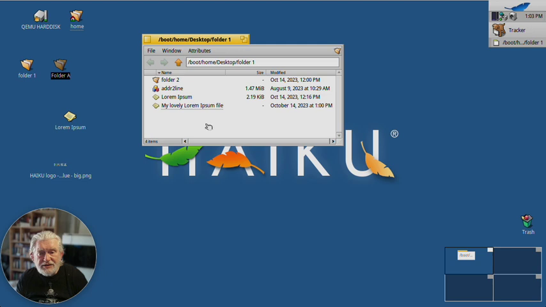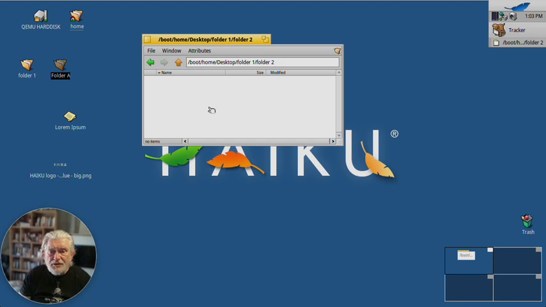So that's basically it. If you left drag it, it copies or moves according to some predetermined rules. If you right drag it, then you get a menu to choose what you want to do. And you can do all of that from a right click. It's very useful. So one more thing I want to show you.